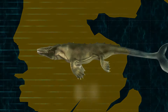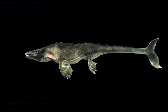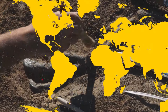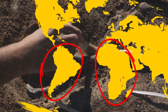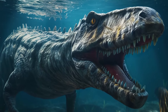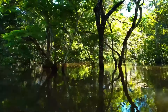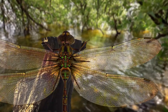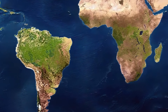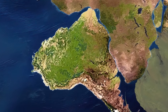For example, Mesosaurus was a giant freshwater reptile that existed during the Cretaceous period. Paleontologists found its fossils in only two places: Africa and South America. The animal lived in fresh water, so there was no way it could have swum across the Atlantic Ocean. This pointed to the fact that it lived in a single habitat rich in rivers and lakes — possible only if the two continents that are now miles apart were once a single piece of land.